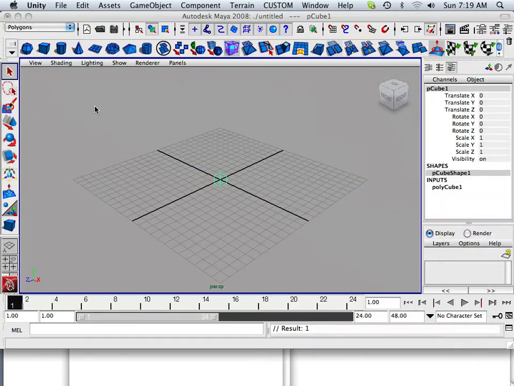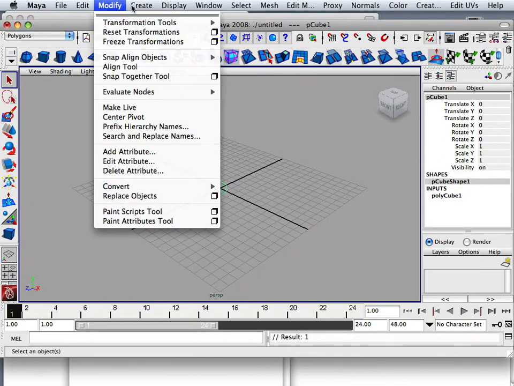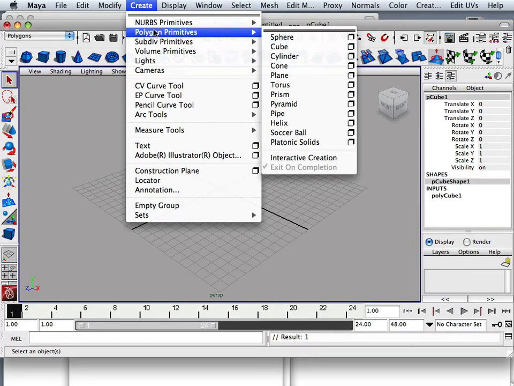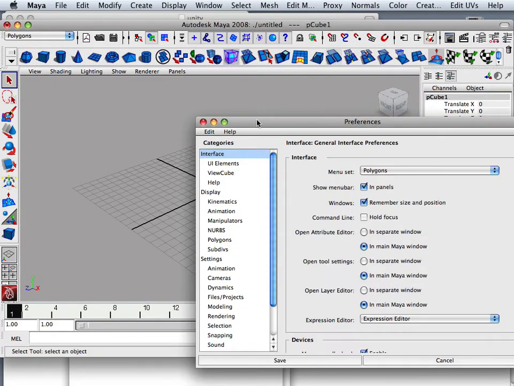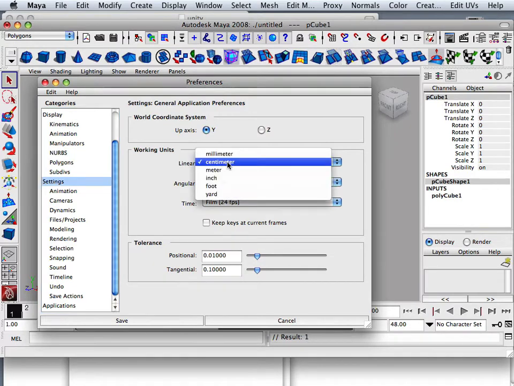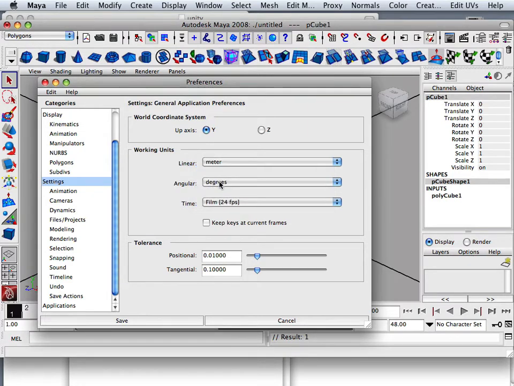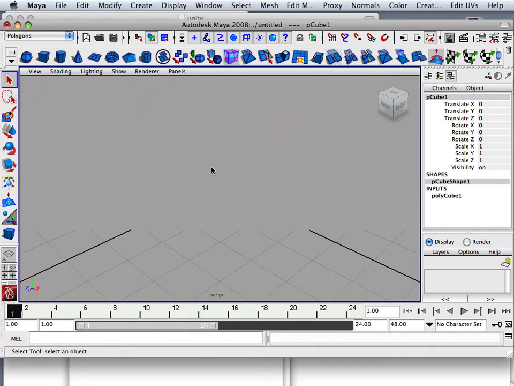This is probably not an American product, so I'm going to guess this is running in meters. Just going to guess. And that means what I'm going to have to do is go to Windows, Settings, and Preferences, and now set my settings to meters. See, it's on centimeters. And that would explain why everything's so small. Now, if it was an American-made product, I would say inches or feet would be important. So let's try meters. Look at that. The box is real small. That's kind of telling me my gut feeling was right on.